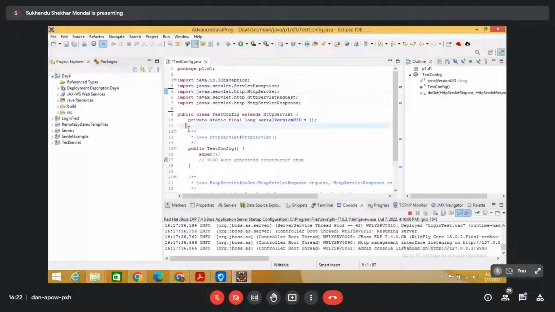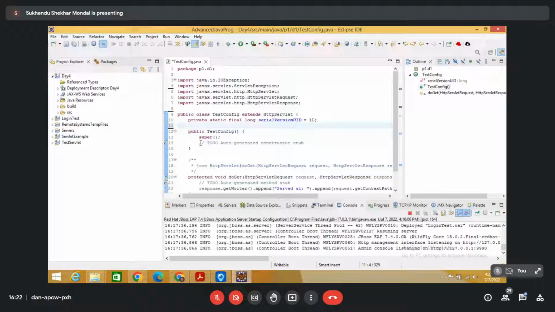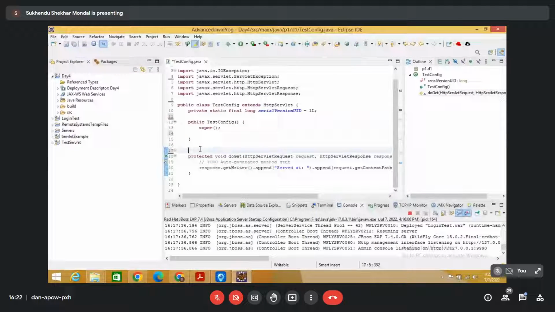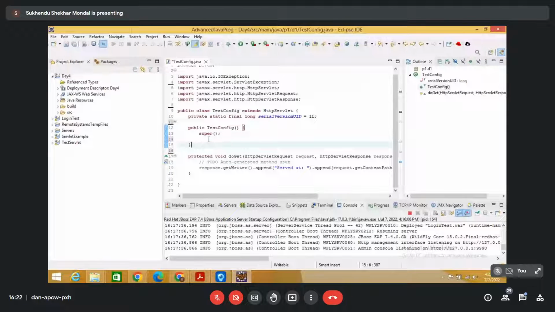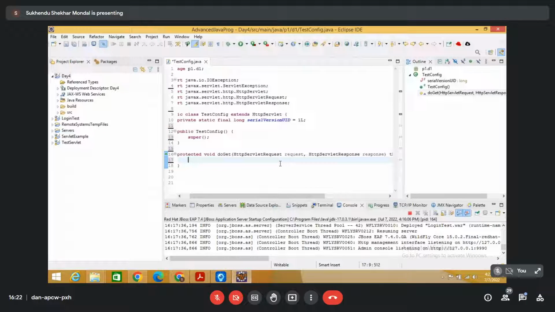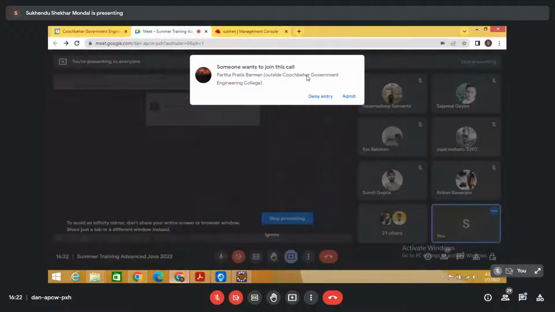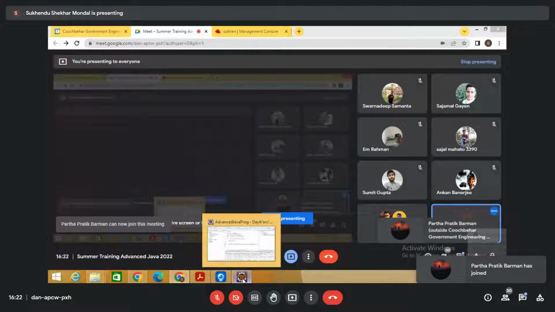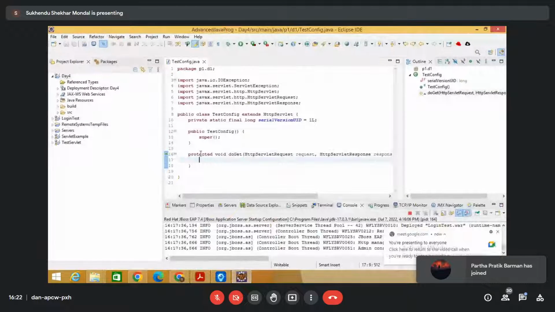And as I mentioned earlier, all the comments we also delete here, and this is the structure of this one.